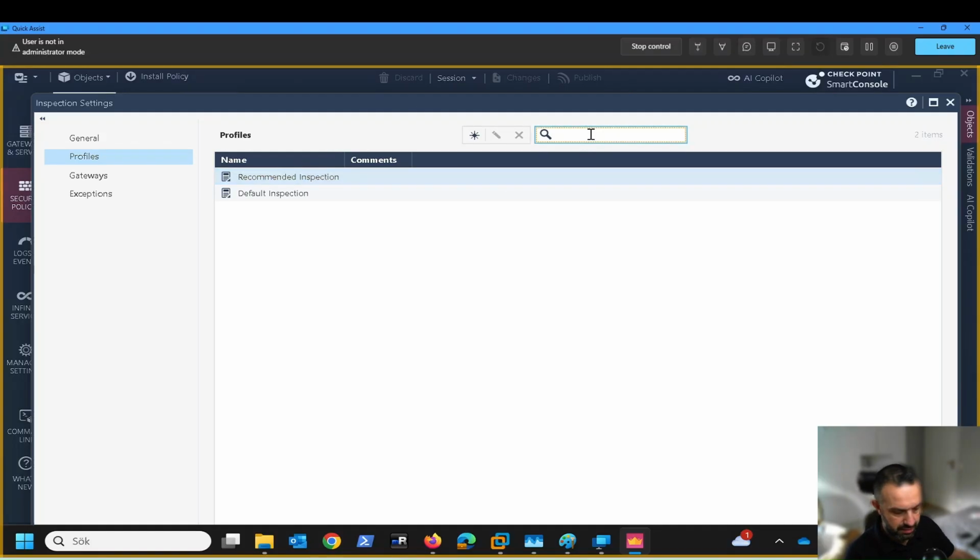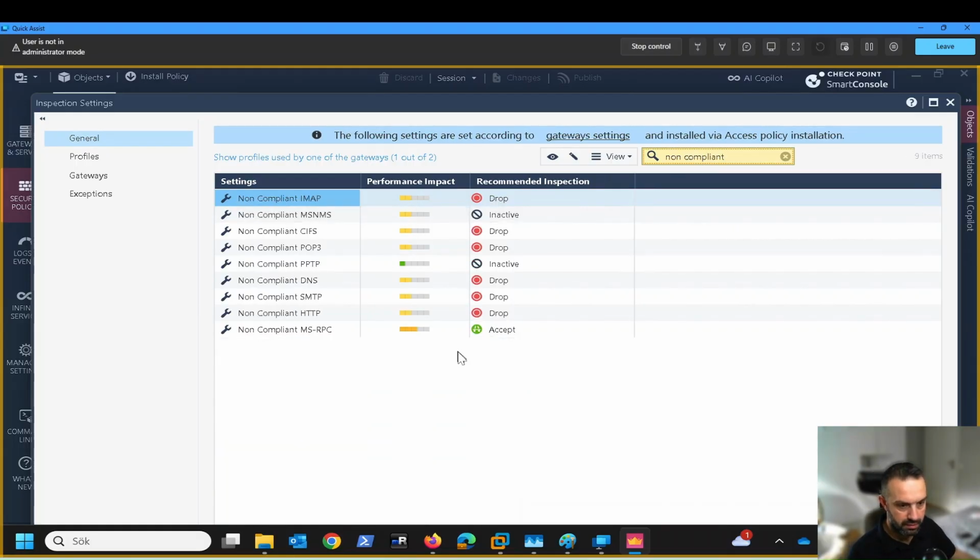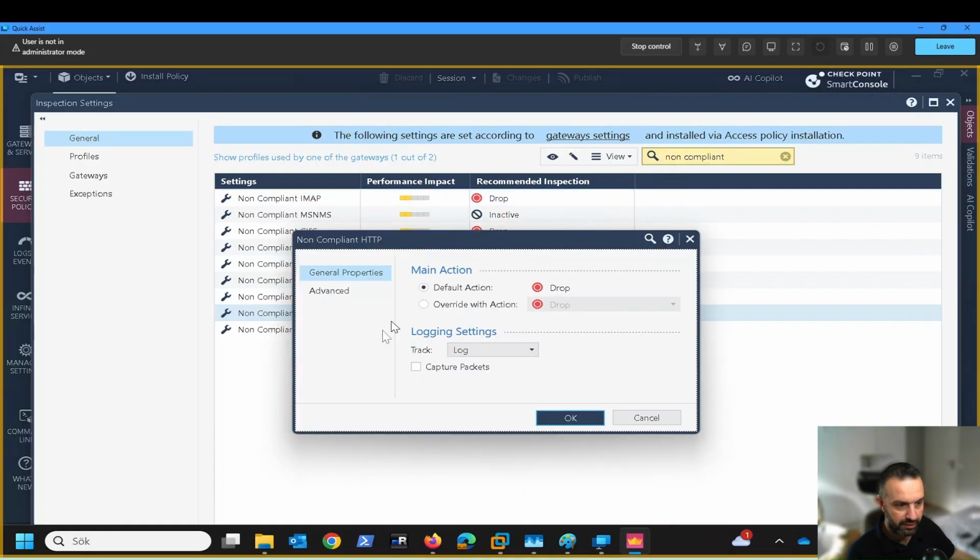So for example, again, non-compliant. If you want to allow this for any reason, you can double click on it and then override the action and choose to accept or inactive, and log or not, or choose any action that you like.